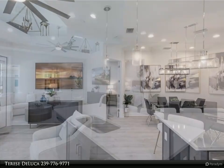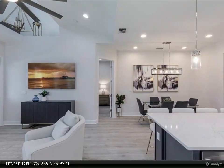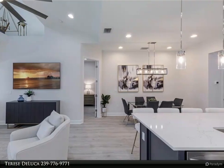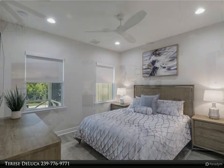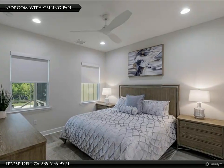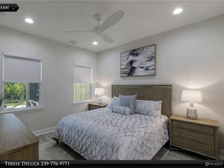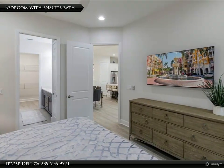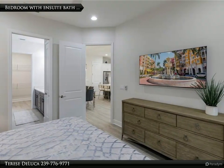The community has a dog park, 8 miles of nature trails and kayaking on the Cypress Waterway to the Gulf of Mexico. There is a state-of-the-art fitness center and huge resort and lap pools. Bocce ball, pickleball and tennis can be played before dining on-site at the Overlook Bar and Grill. An activities director keeps the social calendar full.